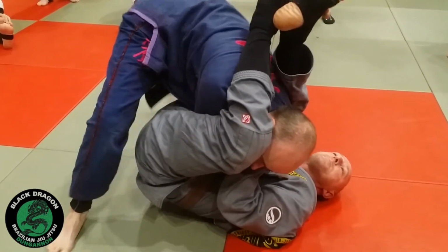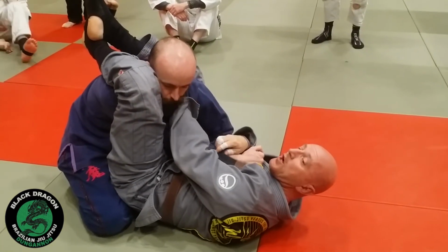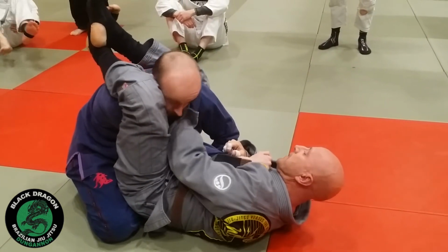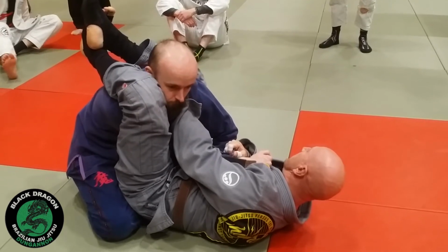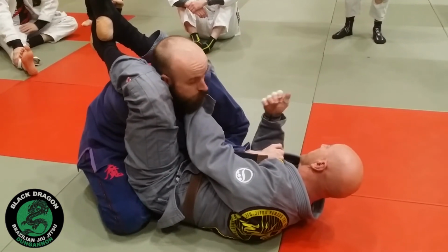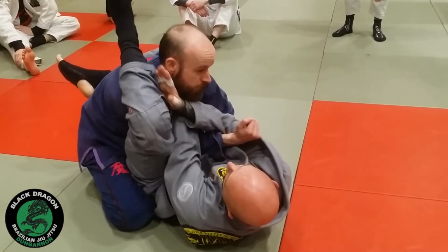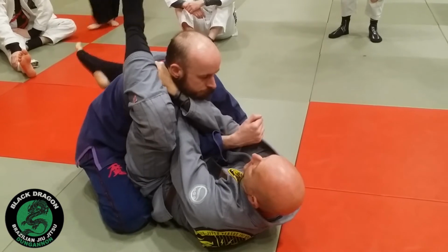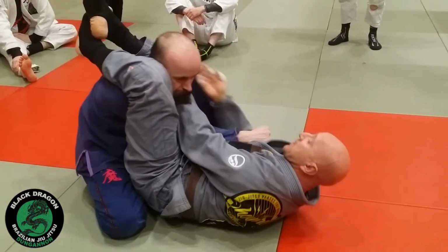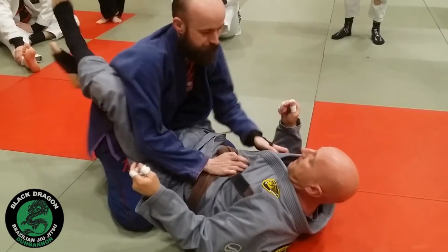Just look at your knees again. And then get used to being able to not let him turn his shoulder in. This grip is very, very strong. And again, we could easily break offline from the system from here and start to work our cross choke from this position, recovering it from there, just with the snugness of this. Okay, so one more time on that.